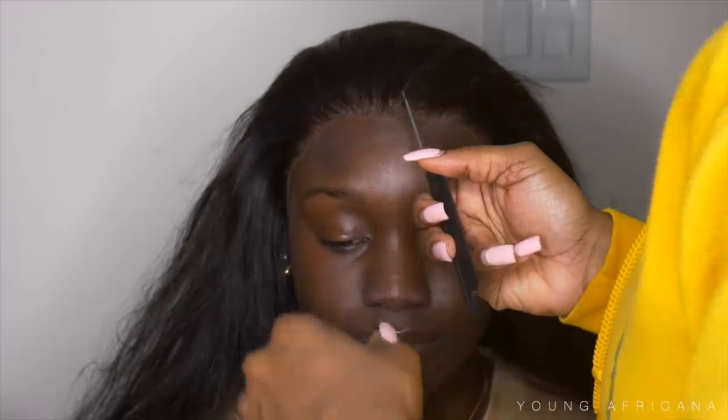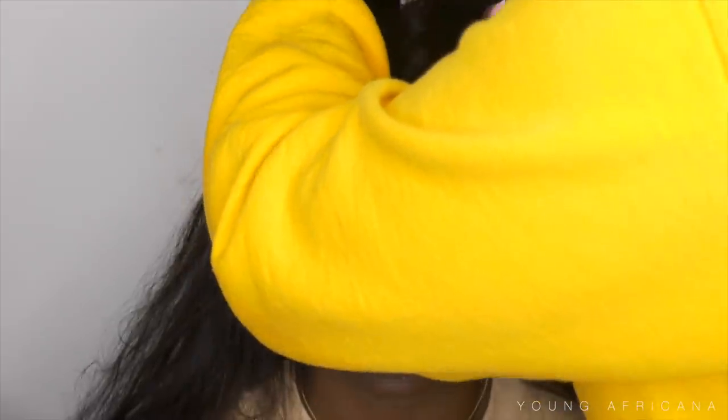So right now, to get the lace even more melted, I'm going to go ahead and use my Gatsby freeze spray and spray that all around her perimeter. And this will just help it melt even more. Like, there's no such thing as too much of a melted lace. And right now I'm going to go ahead and part her hair in the middle.